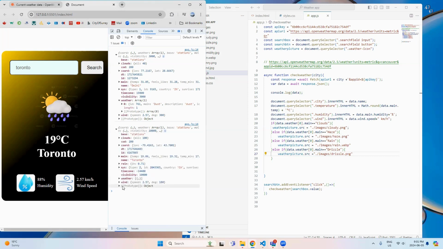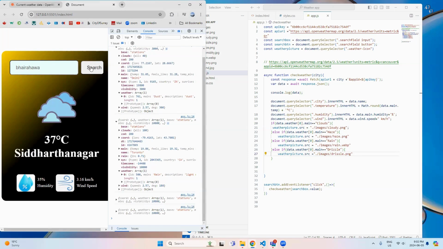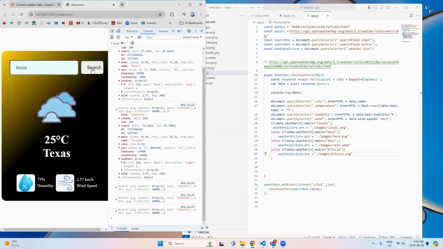We check Toronto weather, it's rainy. We check Calgary weather, it's cloudy. We check wherever weather, it's cloudy. Check Texas weather. It's cloudy.